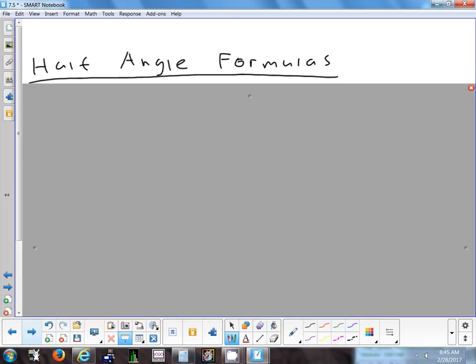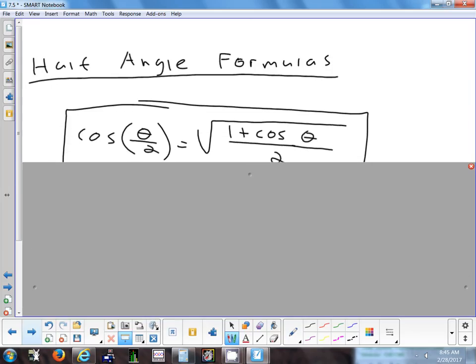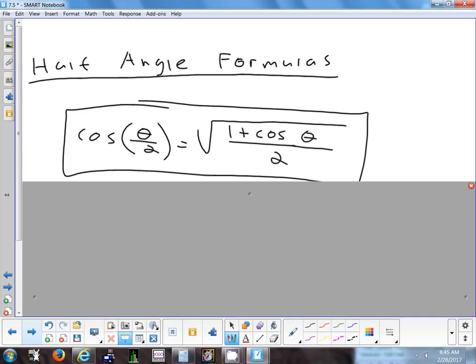Okay, and the last set of identities I'm going to give you, which we're not going to prove any of these, are the half-angle formulas. So what these identities do, instead of having a times 2 in front of the variable, or in front of the coefficient, you have a divide by 2. And a half-angle formula gives you a way to figure out what it would be without the divide by 2, with just a 1 in front of theta.